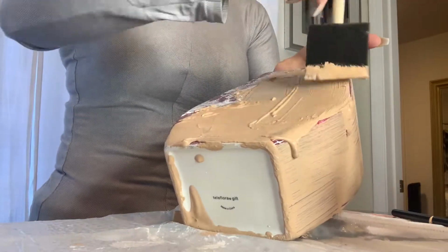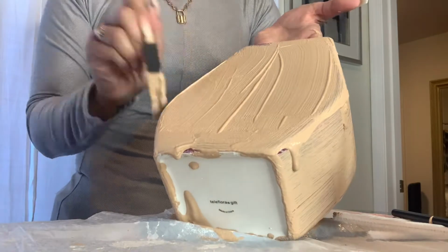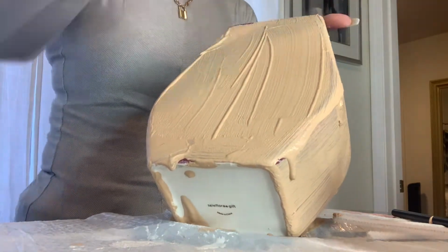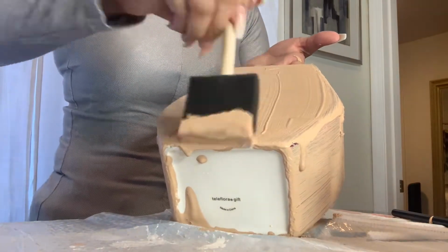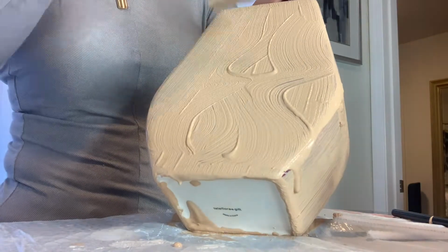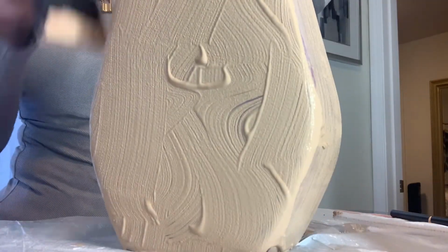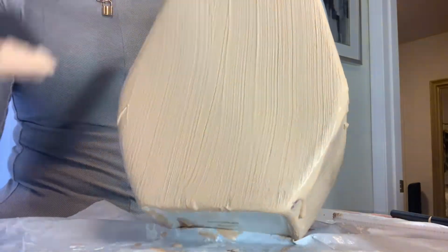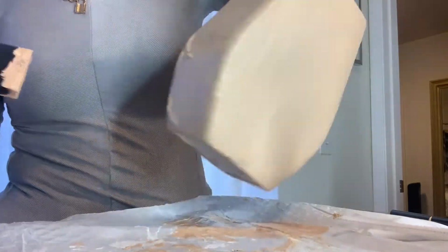But if you see here, I'm literally just drenching the pot in the paint as well as the baking powder, which is just allowing it to have a more chalky consistency. It looks pretty flexible right now in the video, but you can make different designs if you'd like, and it will dry just like that. But for me, I just chose to do a little bit more simple design, so I just wanted it to be vertical lines.